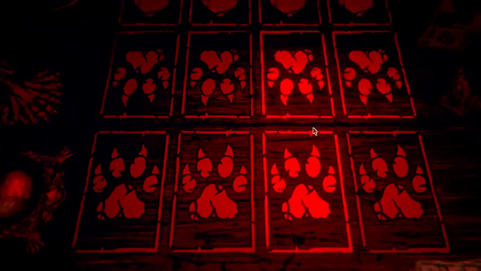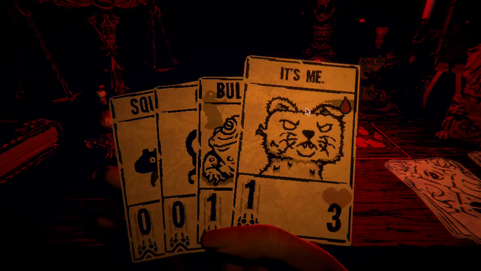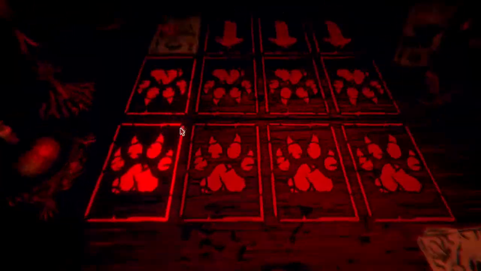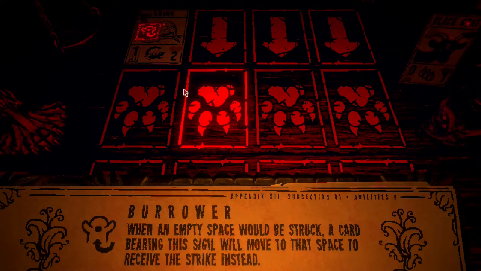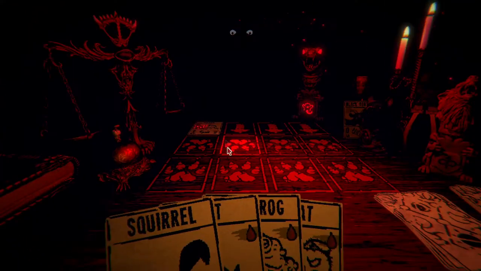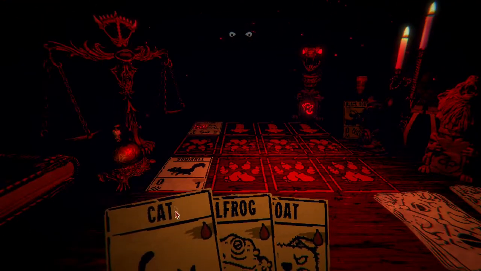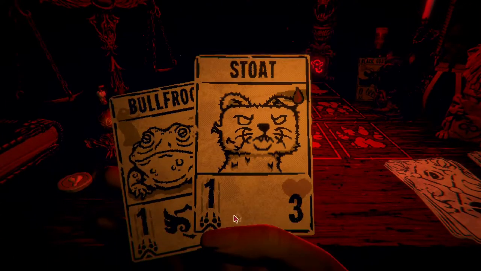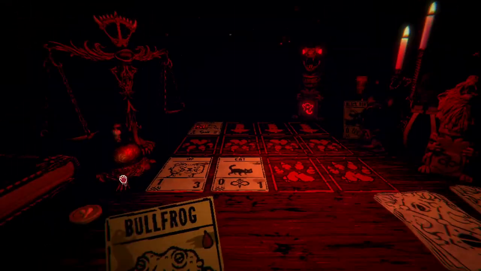What have you got? All your cards are what? All your snake cards. Hi. What about you? You can play your squirrel. I know I can play my squirrel. What have you got coming? What is this? When an empty space would be struck, a card will move to that space to receive the strike instead. Okay, so all your cards are doing that, so I need to have some high damage stuff out. Let's give a squirrel. Let's turn it to a cat. And let us put Stoat out.